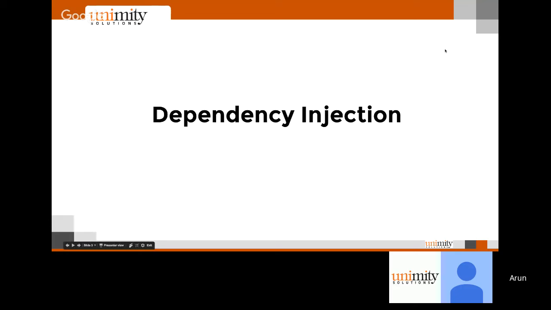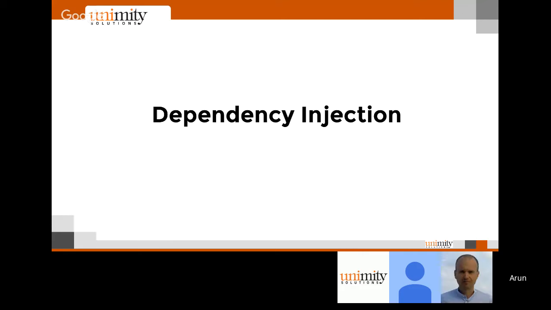So first of all, dependency injection. What is meant by dependency injection? Dependency injection is injecting the dependency from one class into another class. For example, if class A depends on B, then B is injecting the dependency into A. So first we need to load B, then we need to load A. Only then does it work fine.